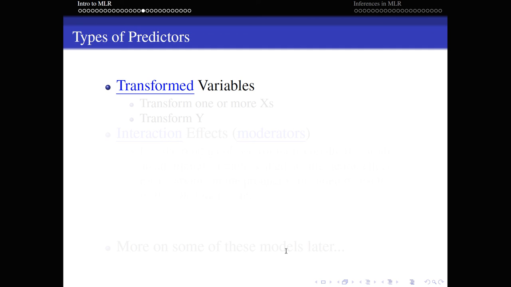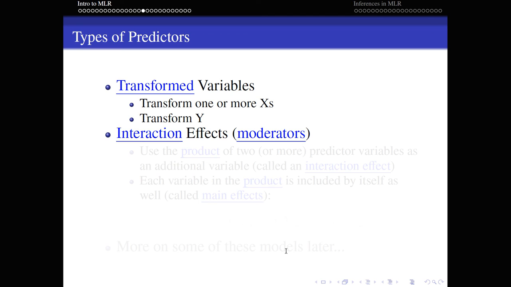A couple other types of predictors. This is one that you've seen before, the transformed variables, where we can transform either the x's or the y's. One last important one up there with polynomial is something called an interaction effect, and we will talk about this much more later. Sometimes interaction effects study what are called moderating relationships, and we look at the variable that causes the interaction as a moderator.